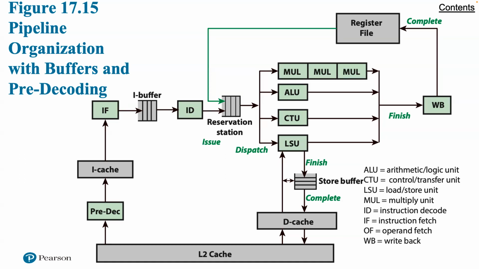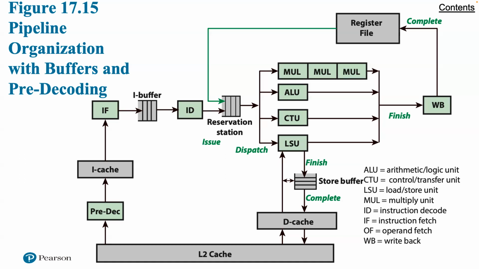The objective with the pre-decoder is to perform some of the decoding ahead of time to reduce the burden of the ID stage. The PD stage is inserted between the L2 cache and the L1 instruction cache. Because of the relatively slow L2 cache time, there is spare time here to perform the PD function. The PD may add a few bits to the instruction to designate the type of instruction and the resources required for a CISC instruction architecture. The PD may also determine an instruction length and decode instruction prefixes.